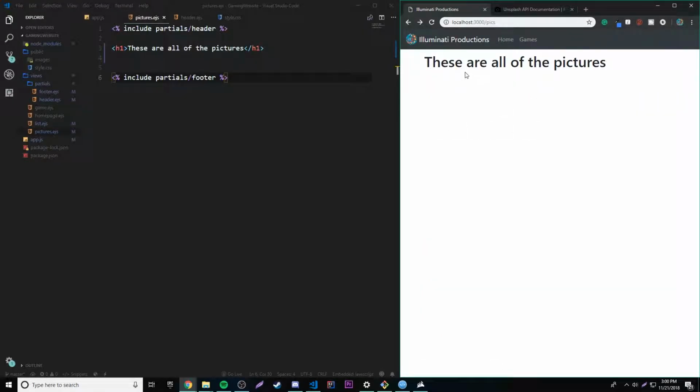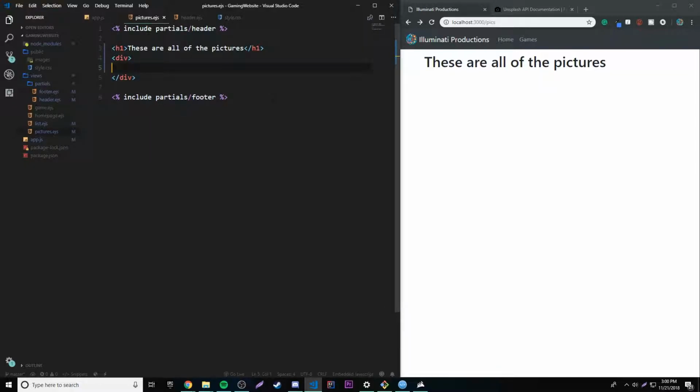But to actually display the data, we need to do stuff with it. So let's do what we did last time. Let's make a for loop that can loop through all of them. But actually, let's not make a for loop yet. Let's just render a single picture, so we can get a template for all of the pictures we're going to display in the for loop. So let's make a div here. This will hold one picture, basically. And let's put an image here for the picture, like this. The source will be the actual picture.